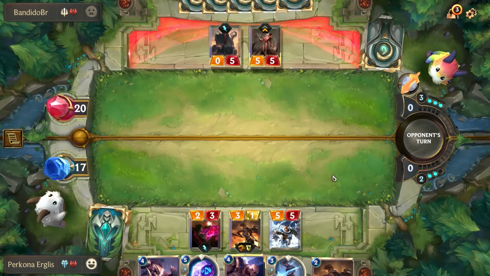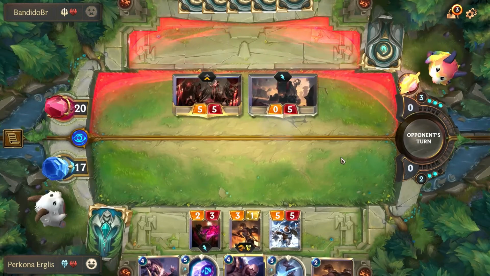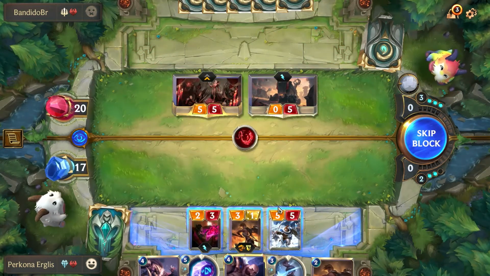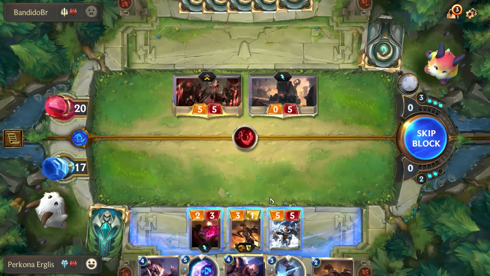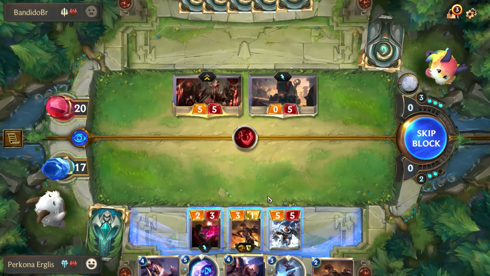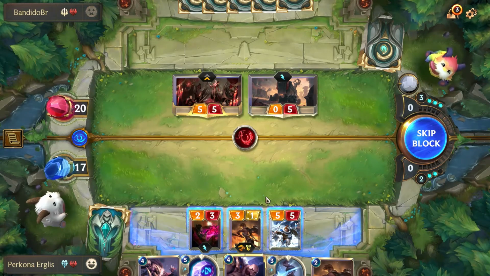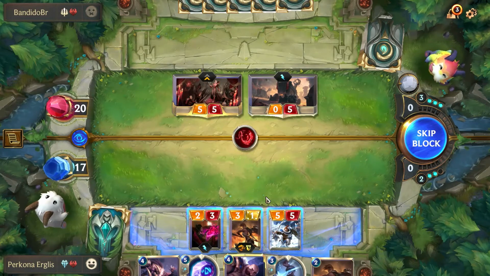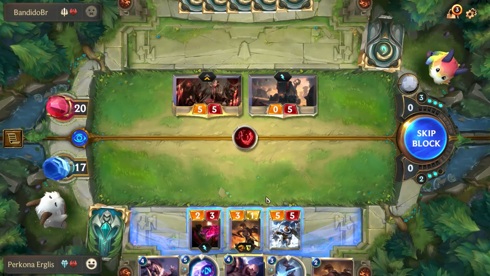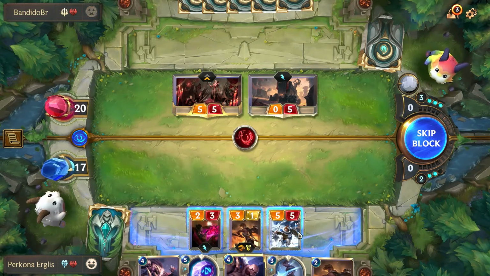Now he attacks with the Vladimir here after I played the Avarosan Hearthguard here, so I know automatically he's got a spell. I'm not going to block into the Vlad with my big unit. I know what he's going to do. Like, if anyone does this, you know they've got a spell in hand. There's no reason to block into that. I'm considering blocking with one of my other 2 units though. Ultimately, I decided it's not worth it.